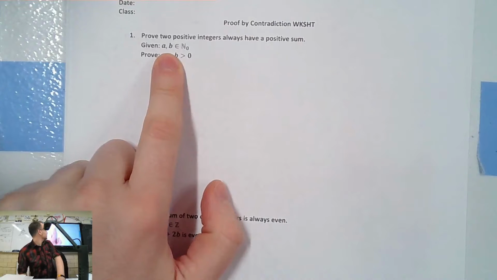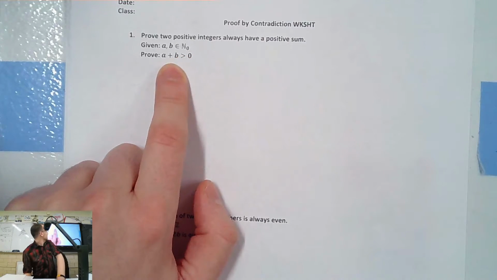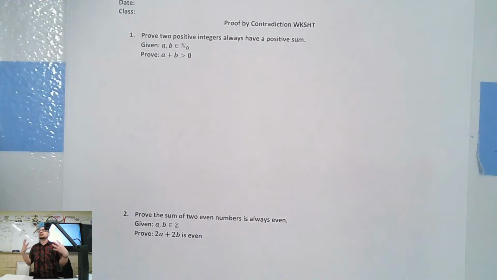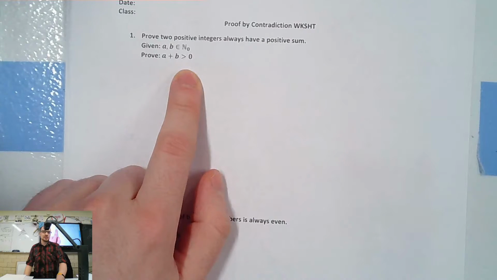So I'm saying, given that we're thinking of 2 numbers that are positive, that's all that means, okay? Positive whole numbers is what that means. Then when I add those numbers up, it should be greater than 0, right? So that's really hard to prove because I got to prove for every single number. So what I'm going to do is assume that when I add those 2 numbers up, it gives me something less than 0, otherwise known as negative, right?